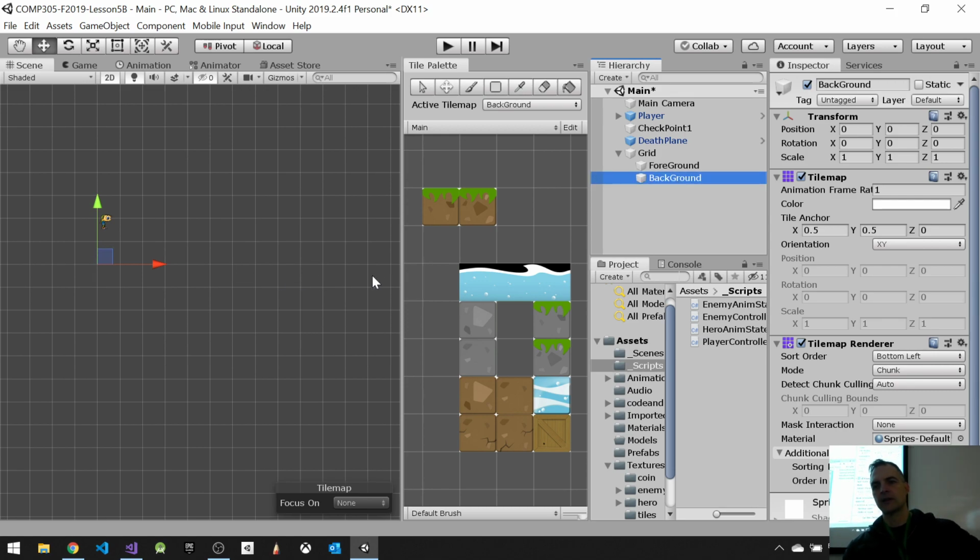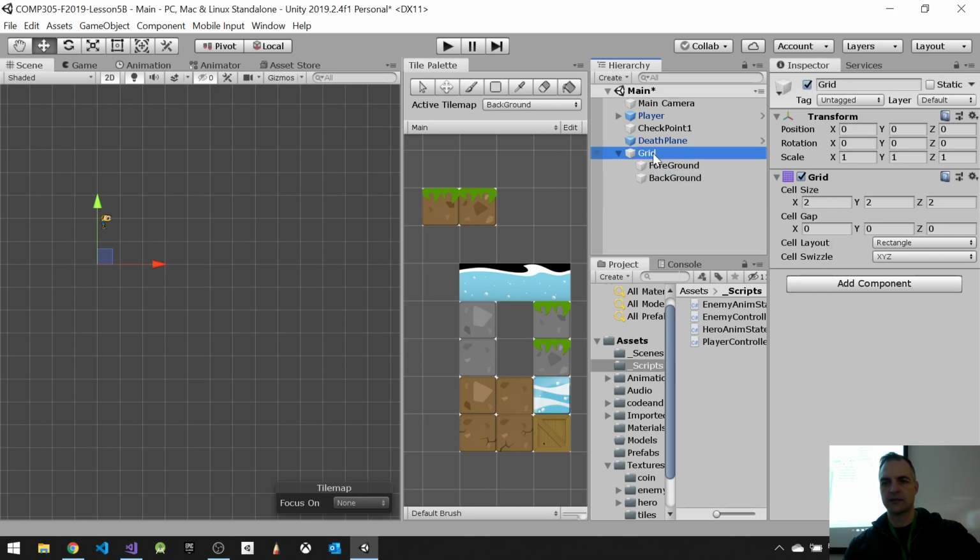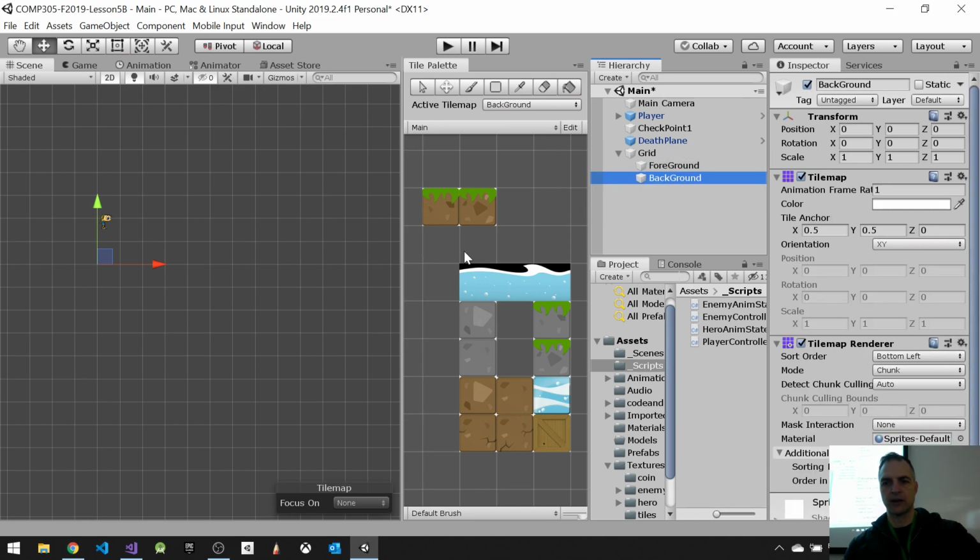Great, there it is. Again, notice a couple things. The foreground and the background are identical in terms of their setup. It's still using the same grid. So the grid is not going to change. However, this is where we get into some trouble. The background is going to have a different scale than the other one did. Okay?